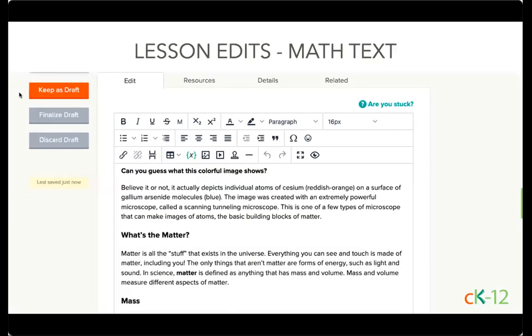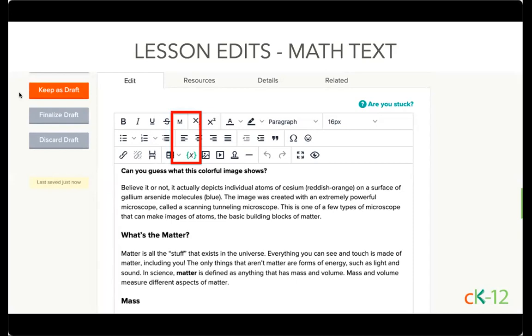So a couple things when you get down into the actual lesson edits. So the first thing you can see is kind of that edit bar at the top. You got your standard bold, italics, underline, all those fun things. But I want to point out a few specific things here that you might not be aware of. And so the first thing is that you can directly adjust or write any text, use the formatting for the special media. And then we have two options when you want to come to math text.